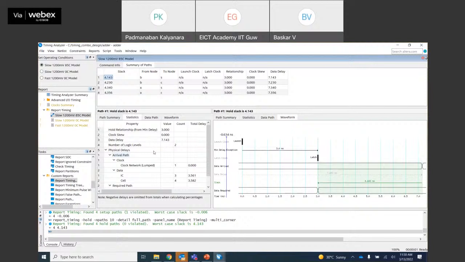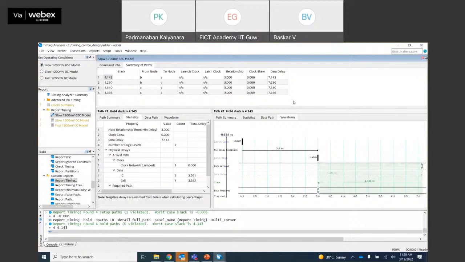In the statistics, the data path delay is 7.143, because you can see the interconnect, cell delay, all the information. This accounts to 7.143, and what we asked is 3. So it is a positive number. Therefore, the design is not having any hold violation. It is having only setup, and that too one path is failing.